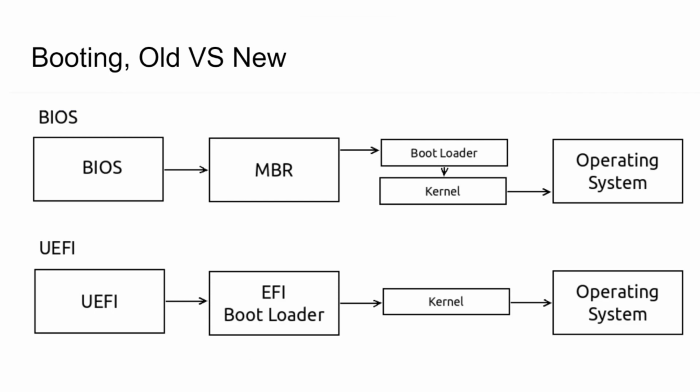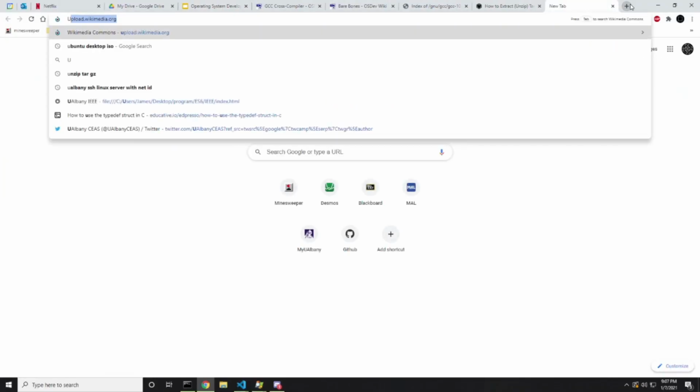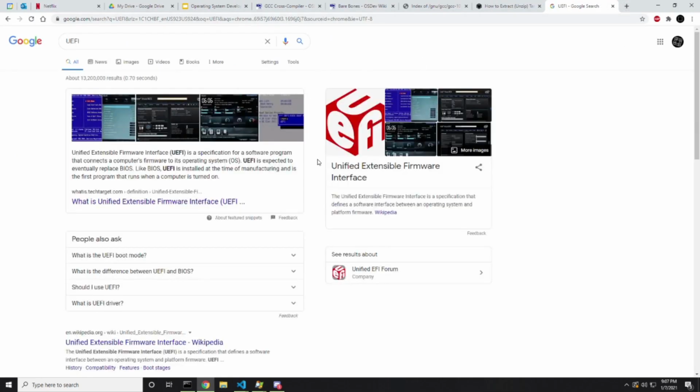I just thought this was a fun little slide to point out here, is the fact that we have UEFI and we have BIOS, right? BIOS is more like the old model, like old board-dependent BIOSes, and they wanted to move away from this model, which is why they've created this new standard, UEFI. UEFI is an acronym. Let's look up what UEFI stands for right now. Unified Extensible Firmware Interface. Yes, so essentially it connects to the computer's firmware, and it's meant to eventually replace BIOS.